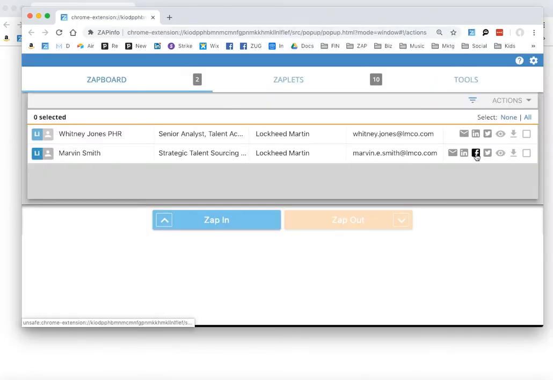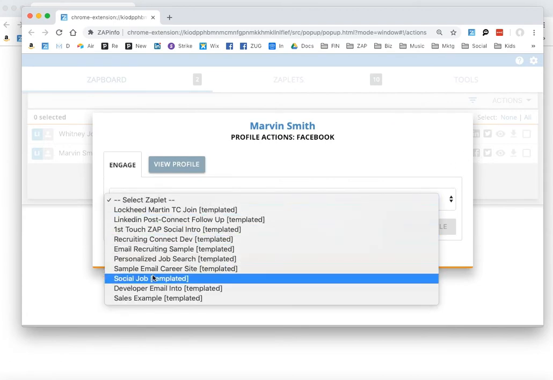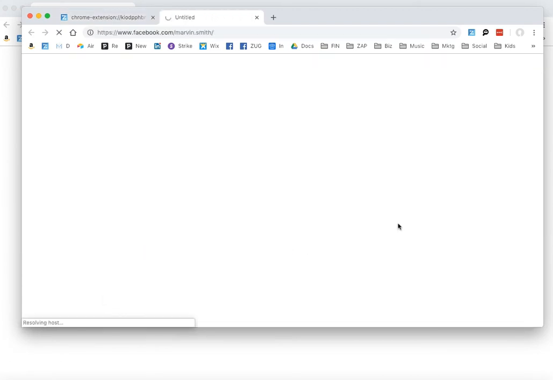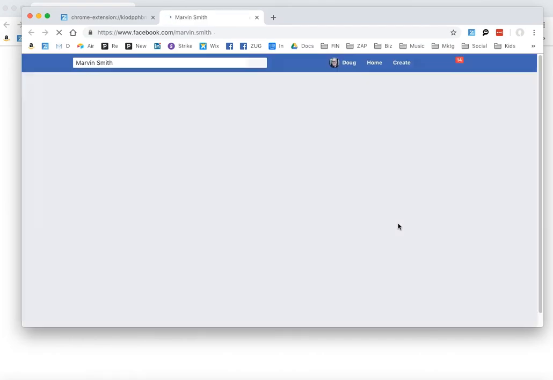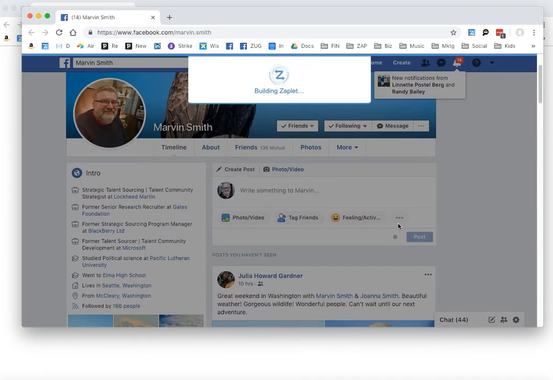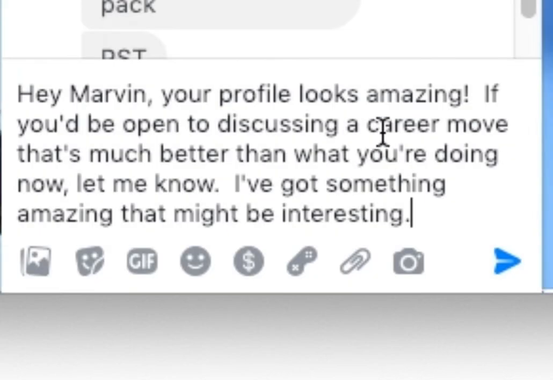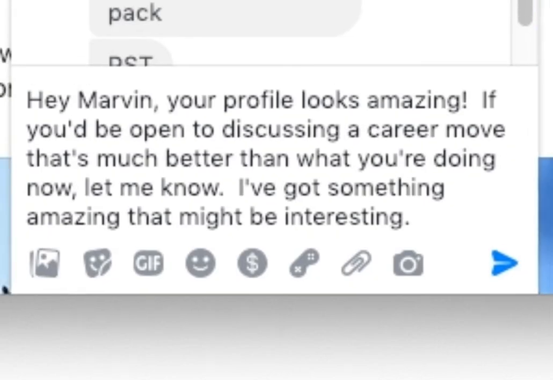Now, if I wanted to go do a Facebook message, again, we can go ahead and do the same type of outbound. Again, it'll take us directly to the person's social network page for that particular network. It'll open up the message dialog and again, go ahead and paste it into the dialog box down below there. So you can see that that's happening very easily, which is fantastic.